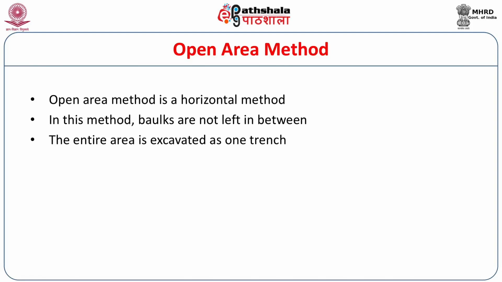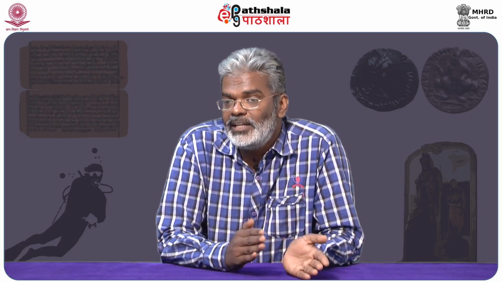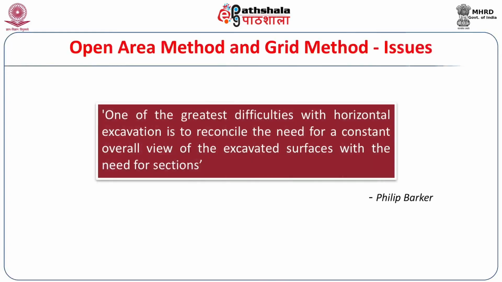baulks or walls. So there are always debates about which method is better, the grid method or the open area method. What are the advantages of these two methods that are used in horizontal excavations? Here let us look at Philip Barker's statement. He says that one of the greatest difficulties with horizontal excavation is to reconcile the need for a constant overall view of the excavated surfaces with the need for sections.